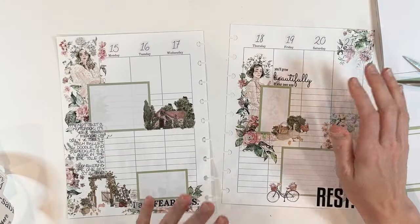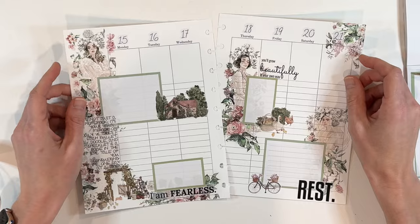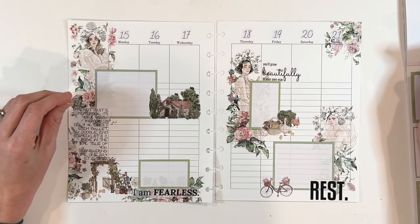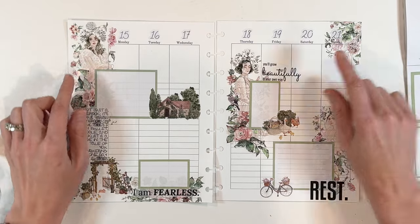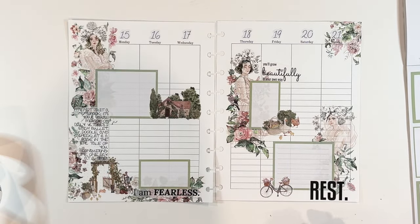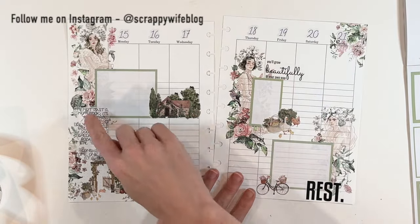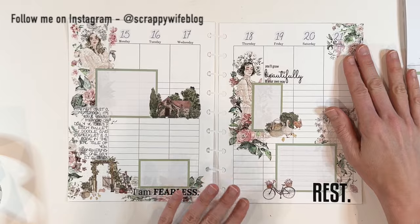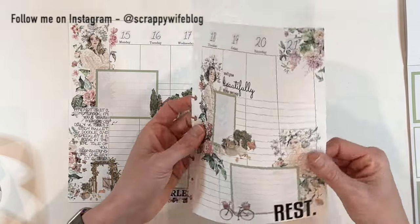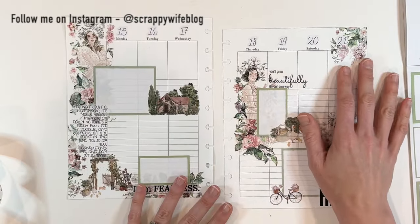Apparently today my video camera just doesn't love me because it cut off again while I finished this beautiful spread. I love how it came out — so, so pretty. Look at these gorgeous girls. It just feels very fairy-esque mixed with the cottage stickers, love it, and Scribble Saga because I love words in my creative journal. It is so beautiful and it just melts into the page — they almost look drawn onto the page, which I think is lovely.